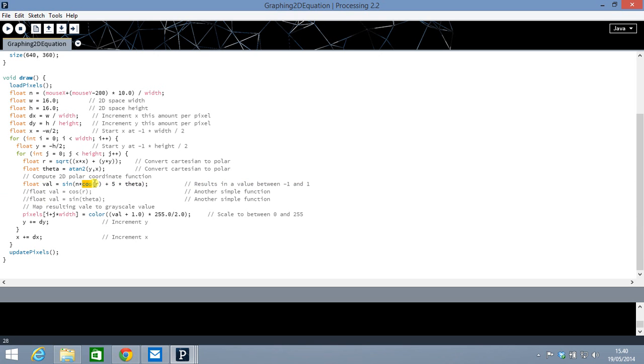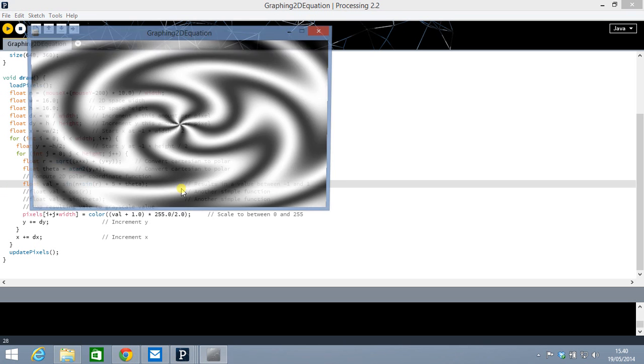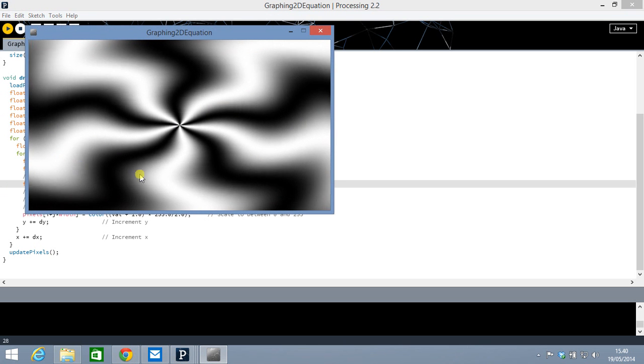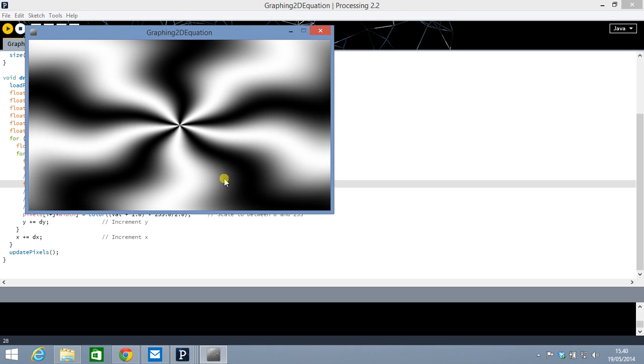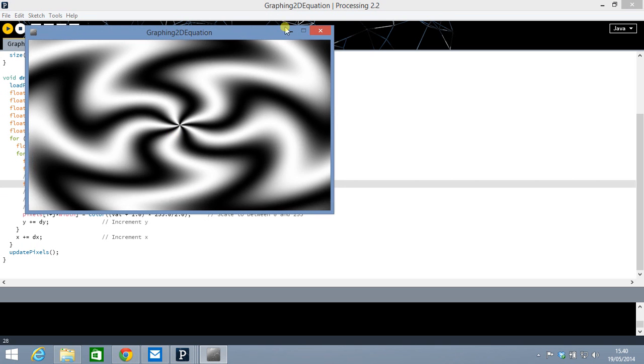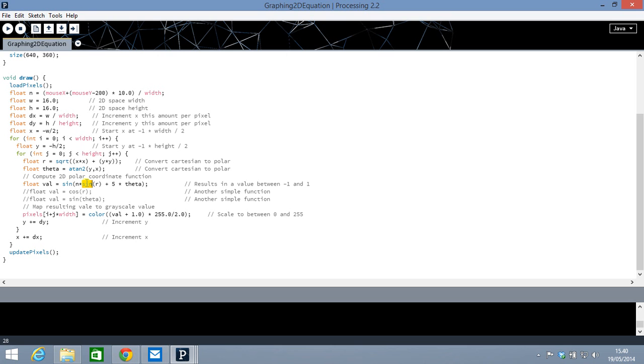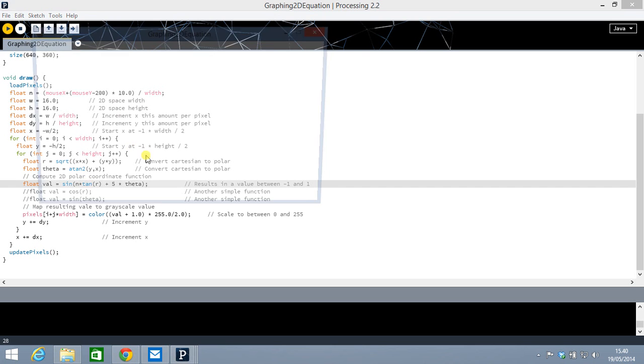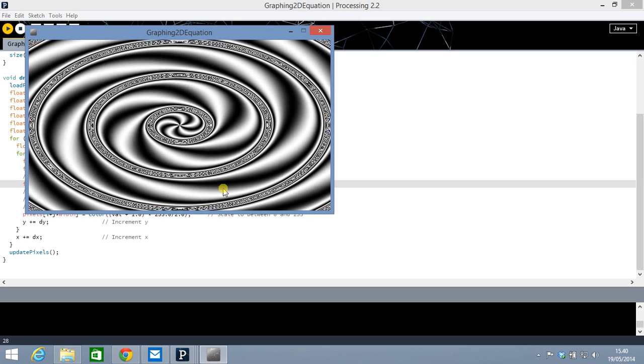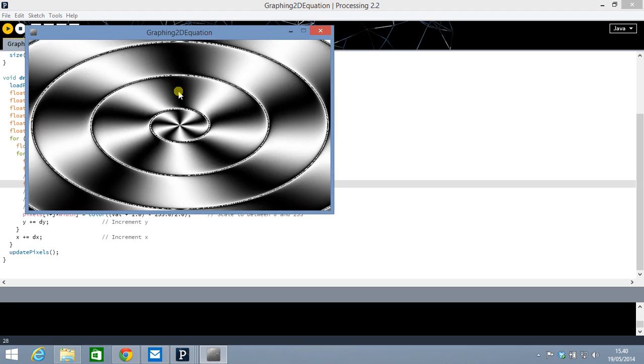So here we put the sine. Don't know why. Let's see what happens. They're pretty similar, but this is much less interesting than the other. Let's put the tangent. Really, it seems like hieroglyphics.